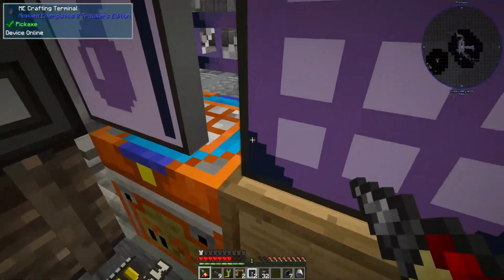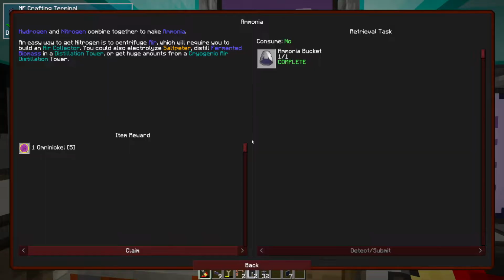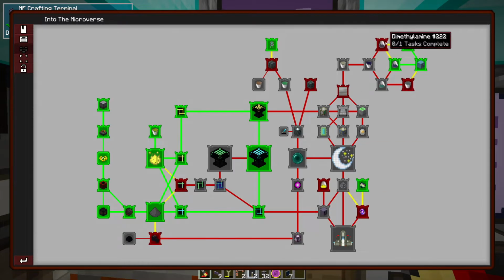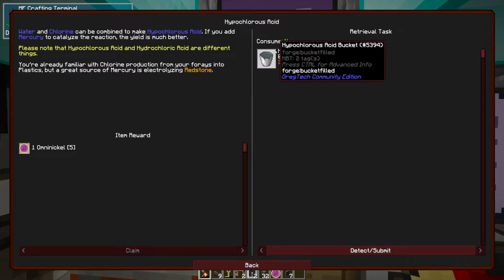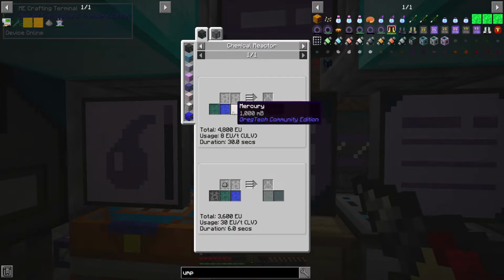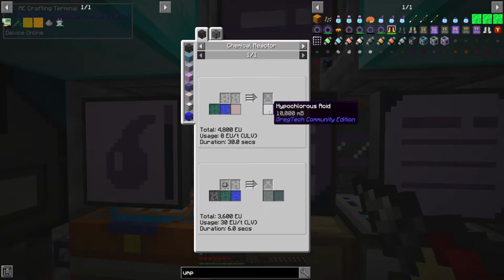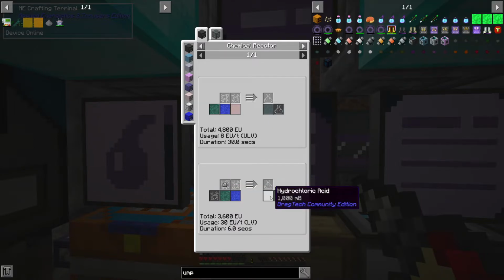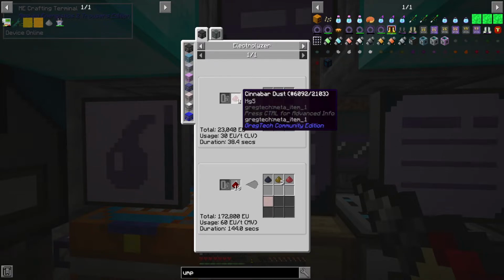So how much ammonia do we have right now? Okay, so that's going to slowly build up. What will be the next item there, or the next fluid? Oh, hyperchlorous. Water and chlorine can be combined. If you add mercury... yeah, mercury. Chlorine. So it's like a 1-to-1, whereas here it's a 2-to-1. And mercury, the easy way of getting that is honestly going to be cinnabar.